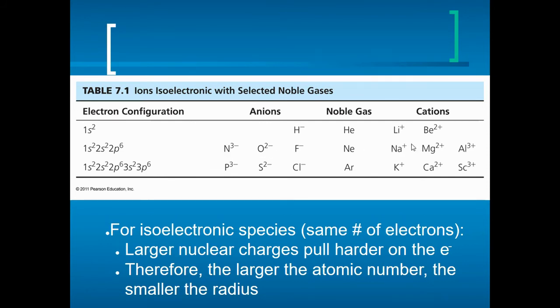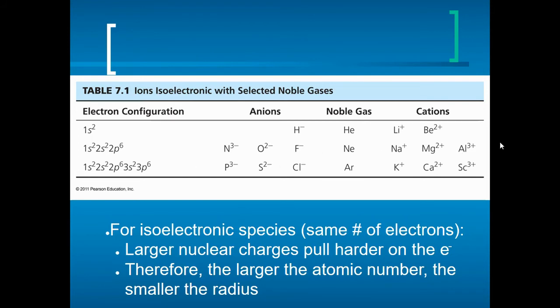Now let's talk about sodium. Sodium normally has 11 electrons, but it's got a +1 charge. It lost 1 electron. When it loses 1 electron, it gets the same electron configuration as neon, so it has 10. Magnesium normally has 12. Now it has 10 because it lost 2. Aluminum normally has 13. It lost 3.